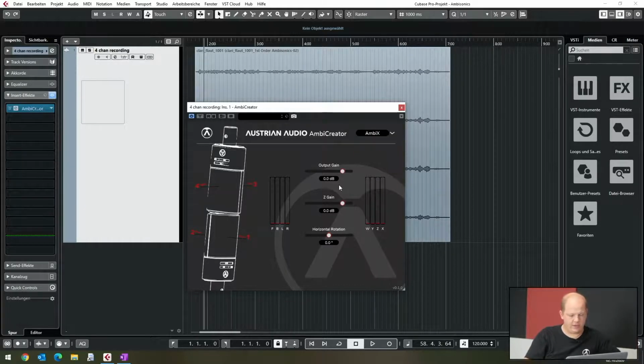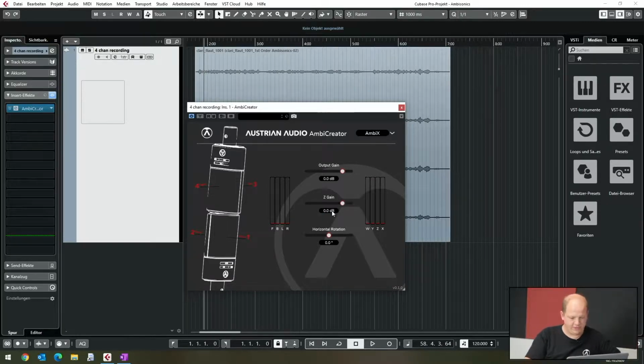The other things you can configure in the plugin is gain adjustment, so you can add up to 10 dB gain or decrease the gain. This is maybe important for some, as you can here use the Z-axis on its own, or you can mix it on its own. So that means if I have 0 dB gain, I have a normal representation also of the Z-axis. I can also decrease it completely if I just want the horizontal plane, or if I have the feeling I need more height information, I can boost it a little bit too.